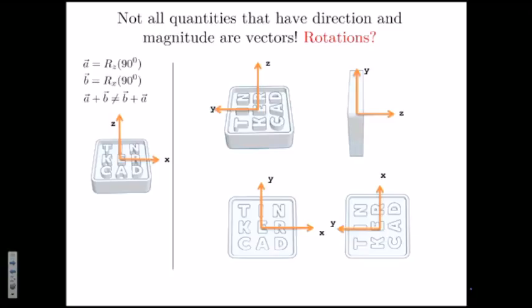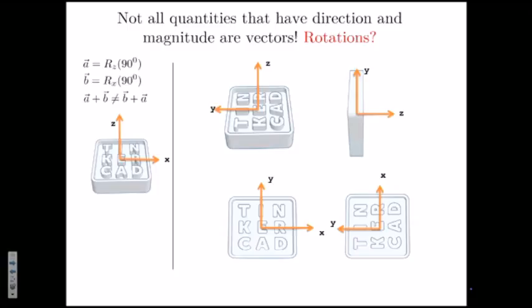So I could take this object and rotate it by 90 degrees, and I could say that I have rotated by 90 degrees about an axis that is perpendicular to the plane of this remote, right? So I have clearly specified a direction of rotation and magnitude of rotation, which is the angle of rotation, right? So if finite rotations are vectors, they should also satisfy the commutativity property, which is that A plus B should be equal to B plus A.